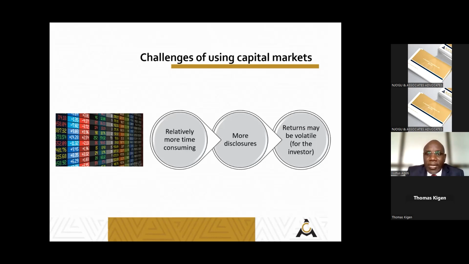So for capital markets, again, there are more disclosures because once you get listed on the main exchange, everybody is going to see your pricing. You take Safaricom, you take East Africa Breweries, for example. You can just take their annual report and you'll be able to know quite a bit on what they are trying to do. Of course, it's not easy to know 100%, but even your competitors can take advantage of the disclosures you're making. And these disclosures are usually necessary to ensure that as you come to market, investors know what they are getting into.